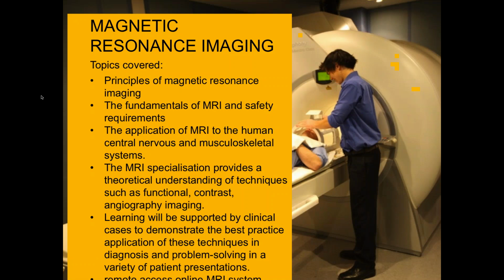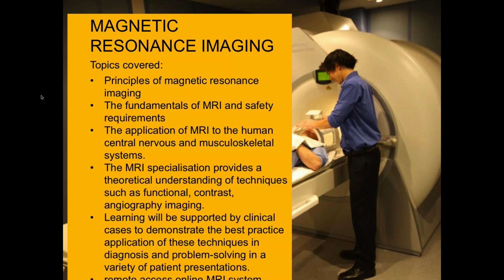So the next specialisation is the magnetic resonance imaging specialisation. So we go once again through the fundamentals and the principles of how MR works and things that relate to safe ways of performing MR. As you know, with MR we're not so concerned with the radiation, but we have to be very concerned about and very careful about the strong magnetic fields that the patients are placed in and the sort of equipment that we can bring into the scanning room that could potentially become projectiles. So we have to think very carefully about the safety issues when performing MR.